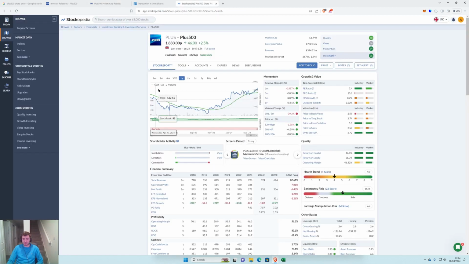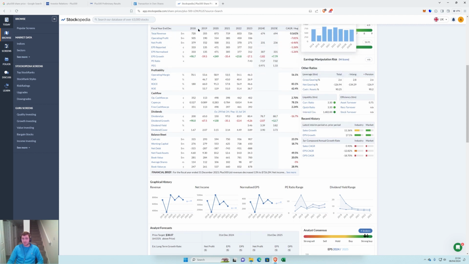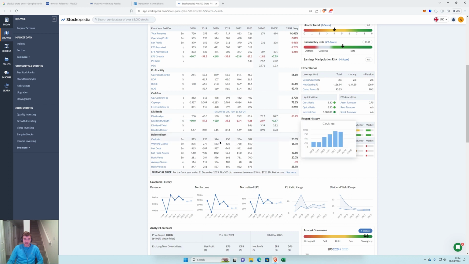So if you go on Stockopedia, if you look at 2018 all the way through, what you notice is every year, profit is quite high. Cash grows. Again, the average shares, look, every year they're buying it back. 114 million in 2018. In 2023, it was 87. And this year, it's 78. The book value as well, going up loads.